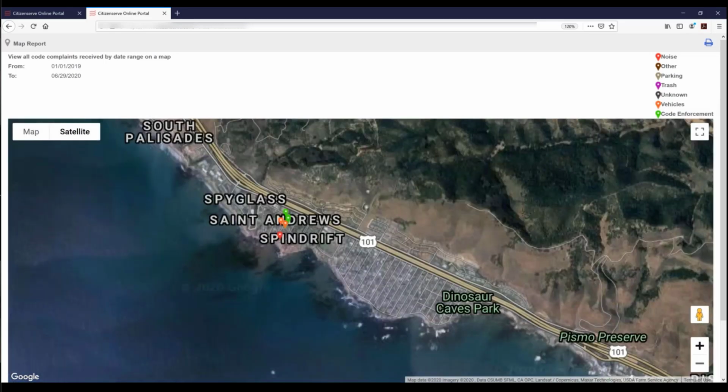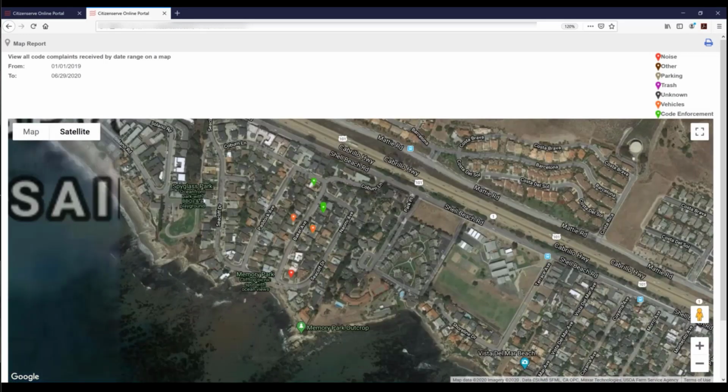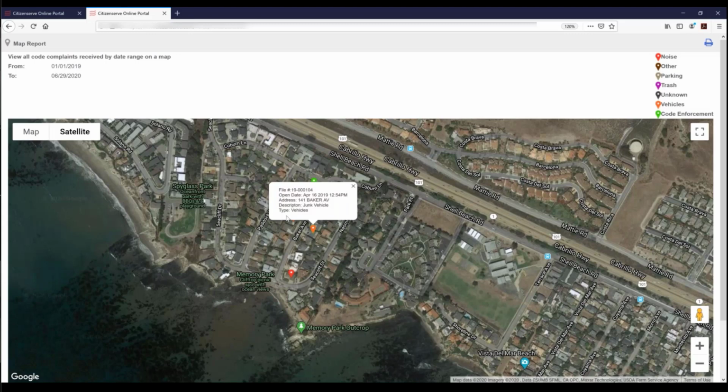And I didn't center it very well. Let's do that again. So with Citizenserve, when you see a map pin, in fact, I hope that you can see up in the top right corner, there's a legend. So these categories correspond to this map. And when I click on a pin, I get additional information. We're able to provide additional information when you click on a map pin. And so this is just a great example of how we can present data to your constituents.